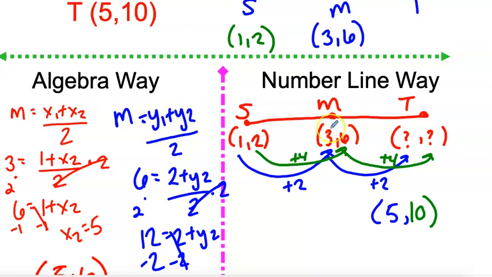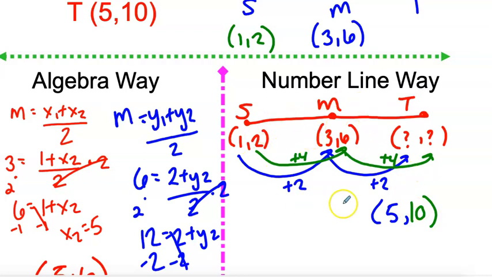So if my midpoint is at a 3, 6, and I have an endpoint at a 1, 2, you have to ask yourself, well, how did I go from a 1 to a positive 3? Well, I went to the right on the number line, which is adding 2. So I added 2. I just have to redo that again. So 3 plus 2 is a 5. If you look at the y values, ask yourself how they went from a 2 to a positive 6. Again, they're moving in the positive direction. So 2 plus 4 is 6. Make sure you do it again. 6 plus 4 is 10.